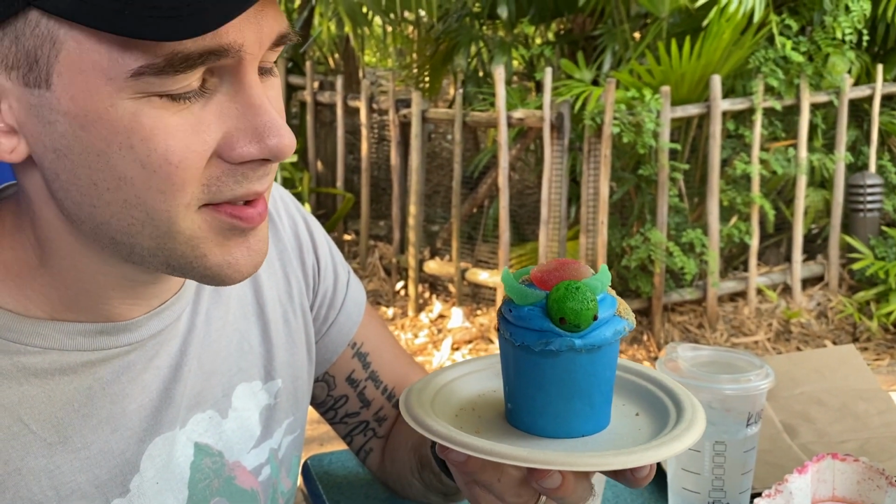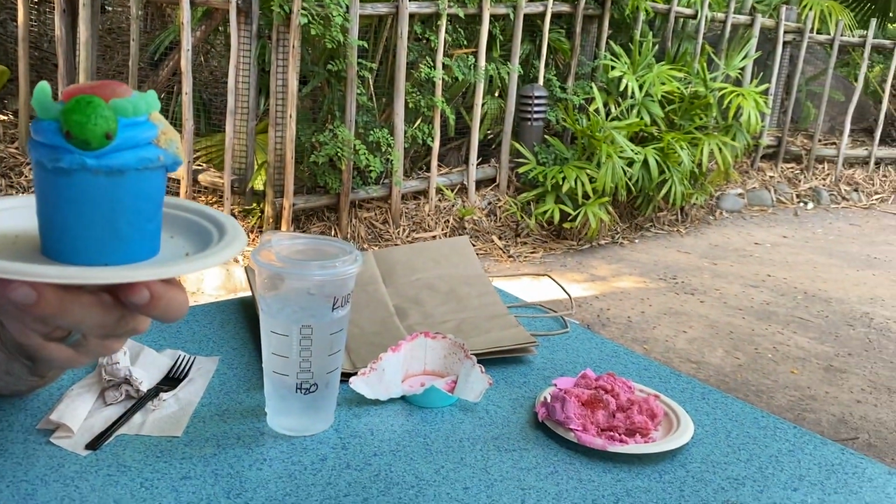Sea Turtle Cupcake. We have a graham cracker cupcake, which sounds very intriguing to me. It does. I love a good graham cracker. A key lime filling. Guava gel. Don't know how that's going to be. And just plain old vanilla buttercream. And it's probably just going to turn everything blue. So it's not going to be good for us later. Honestly, the mix of these colors, it's not. Can't wait. It'll be rough.